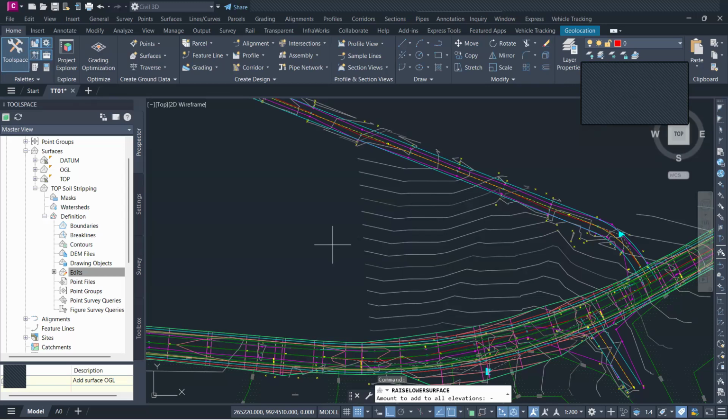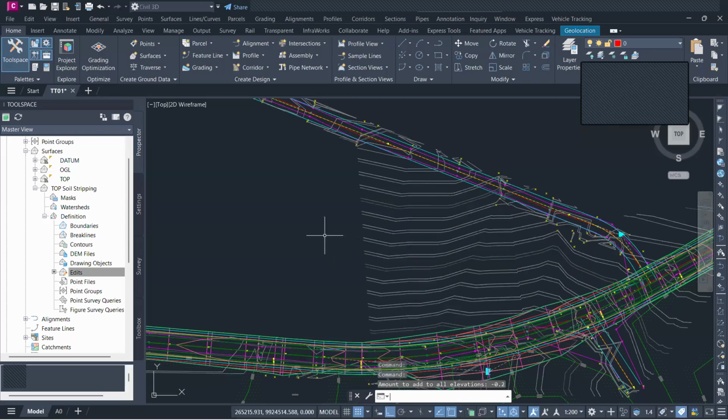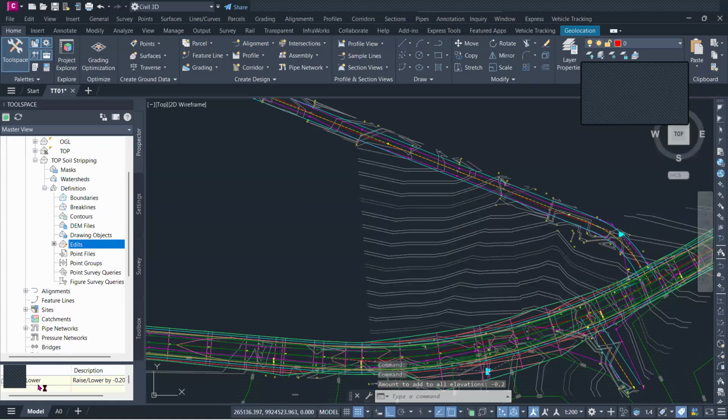So this one is a cut, so we are going to do a negative. We say negative 0.2 meters and then press enter. What you will notice is the software will say we have raised or lowered this surface by a depth of 0.2 meters. This is the stripping that we'll do at that point. Now, we need to create another surface.